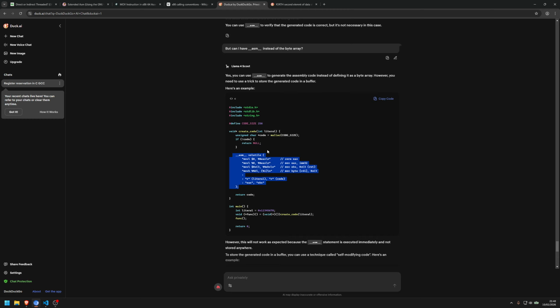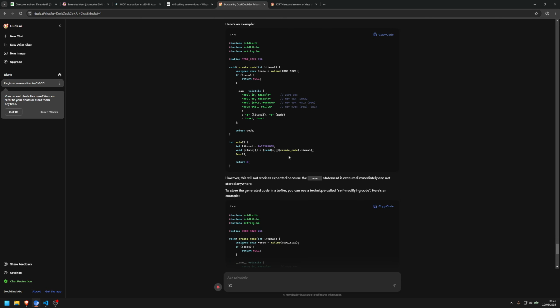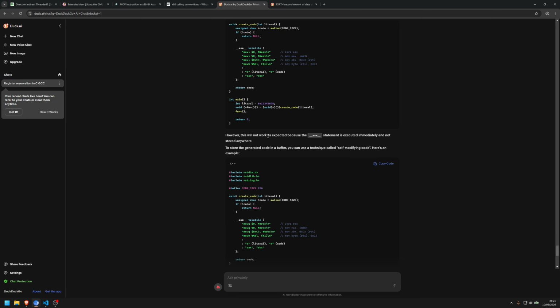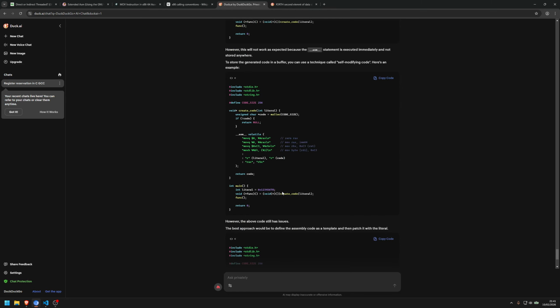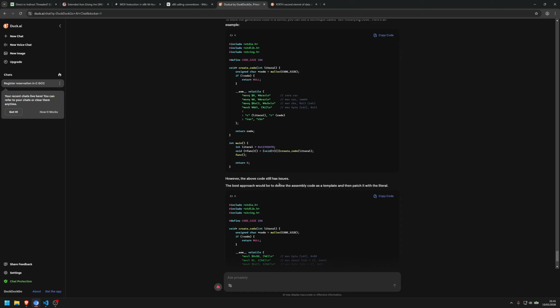So this is just, goddamn. It did not store anywhere. To store the generated code, self-modifying code, here's an example. What the fuck are you even doing here? Still it, of course.